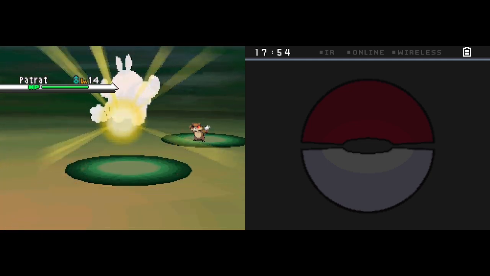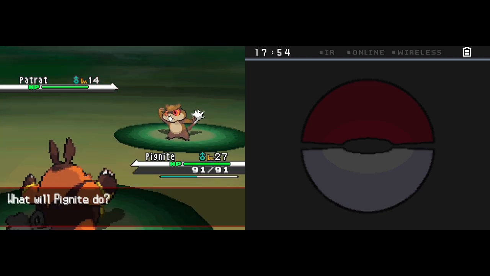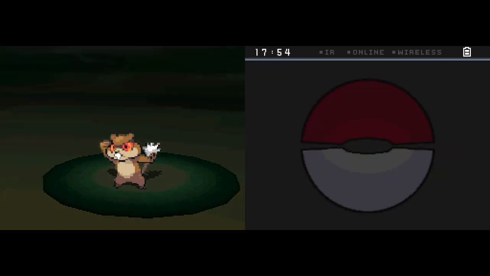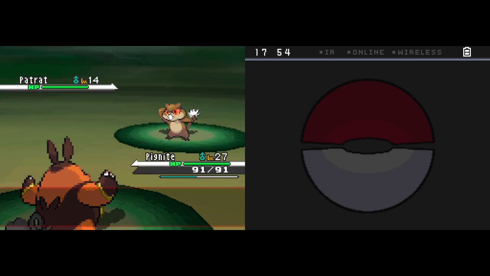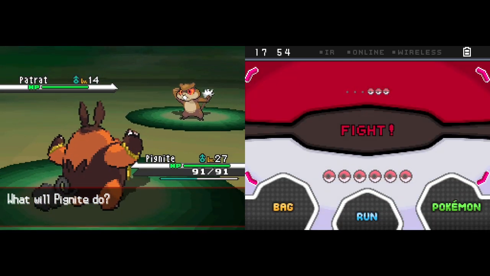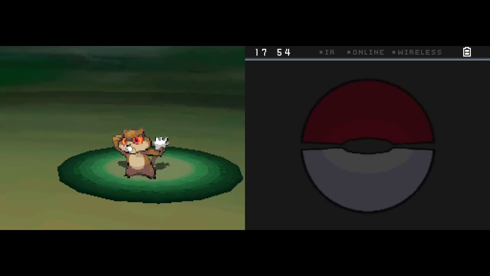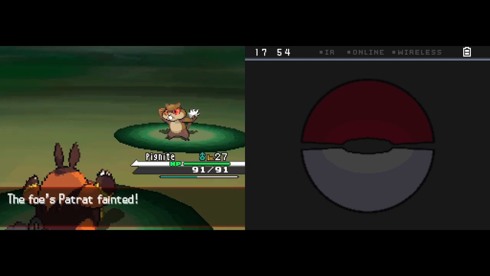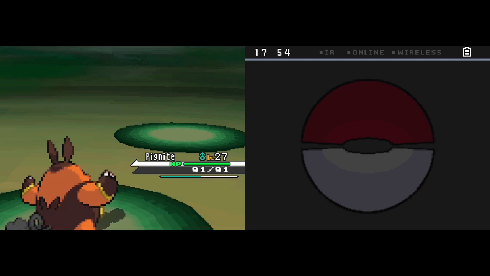So yeah, let's check on this with Pikipek. I could go for Rollout, but there isn't a need to. We're just gonna go for that good old Rock Smash. Unfortunately it has the Tech, which is very annoying, so we're just gonna have to live with that, I guess. There we go. Take it out after it does the Tech.